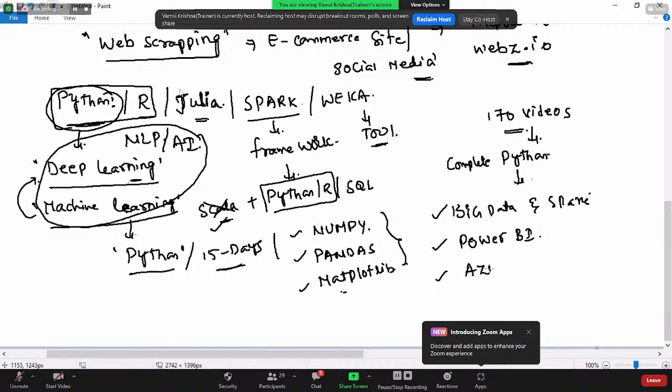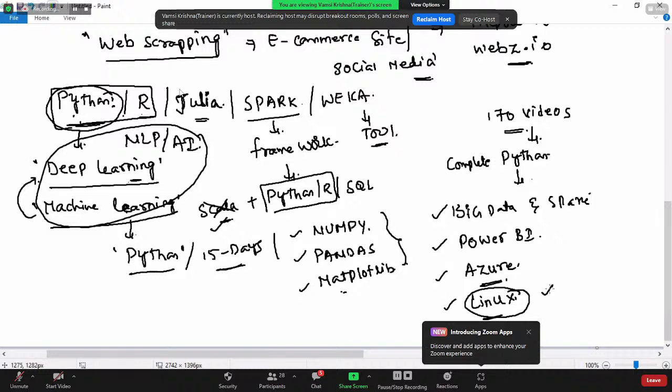Even we are going to be working with some Azure also. So how to work with Azure accounts, it may be Azure or AWS or Google Cloud Platform, GCP, whatever it may be. And even a little bit of introduction to something we didn't highlight in the course: you will also get a little bit of training on Linux systems, guys. Because mostly in real applications, Python and R are all open source languages, and open source languages prefer to use open source operating systems. So mostly in real applications, you will be working with Linux environments. We don't teach them, but we are going to use them in the Linux environment, guys.